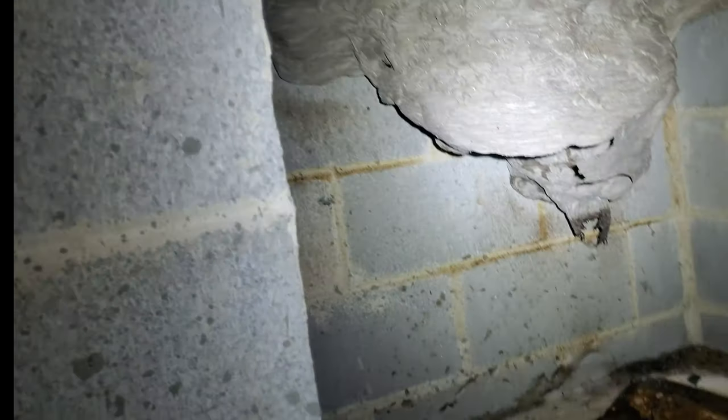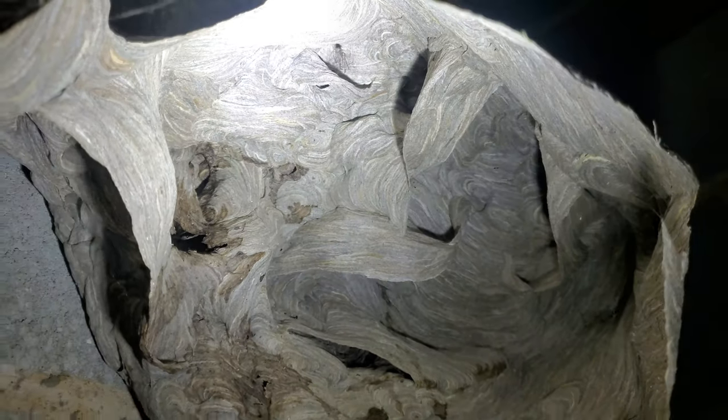I was a little unsure whether or not this thing would have adults inside of it still — meaning queens — that would then continue the nest the following season. This thing was huge. It was a German Yellowjacket nest, or Vespula Germanica, and they make some of the larger nests that are annual. It's always neat to see how they build because their structure is different for every colony.